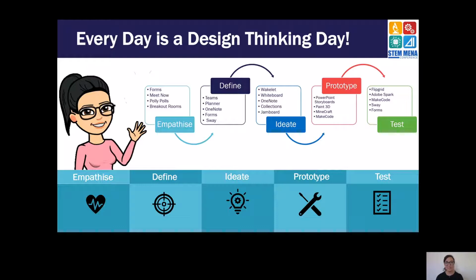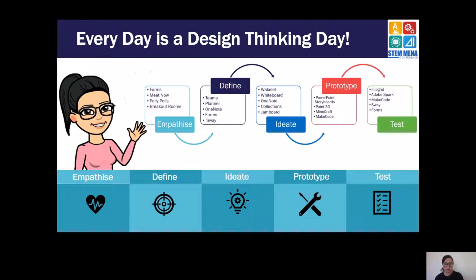At each stage I've given platform suggestions that are not just Microsoft; it's interchangeable from Apple to Google to Microsoft to independent platforms. So I'm hoping you guys who are not Microsoft schools haven't turned me off, because this is a process that is very equitable and accessible to any school that wants to try it out.